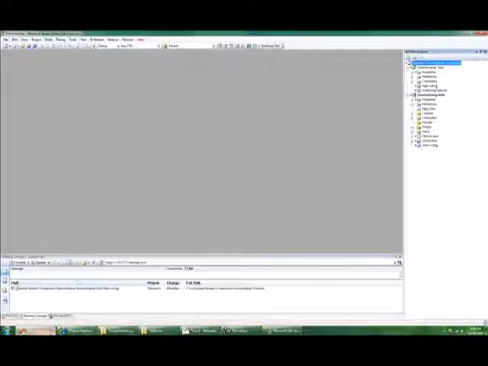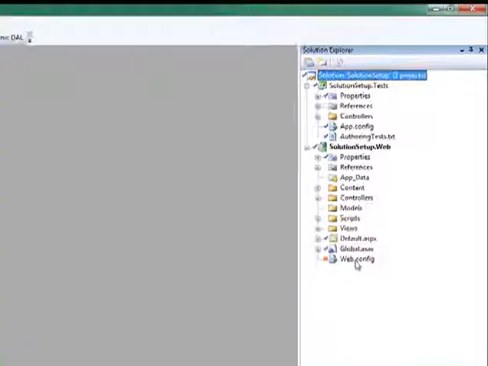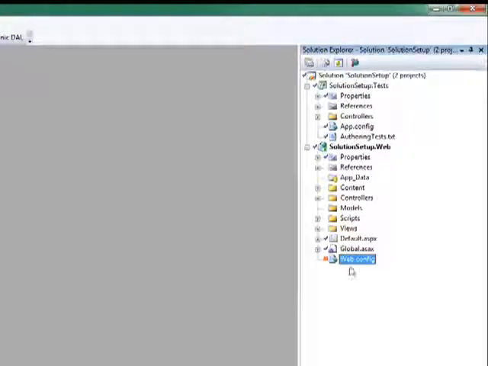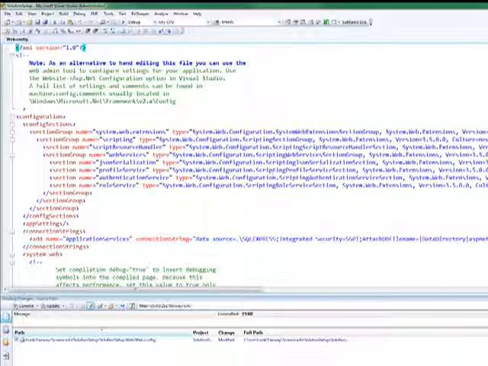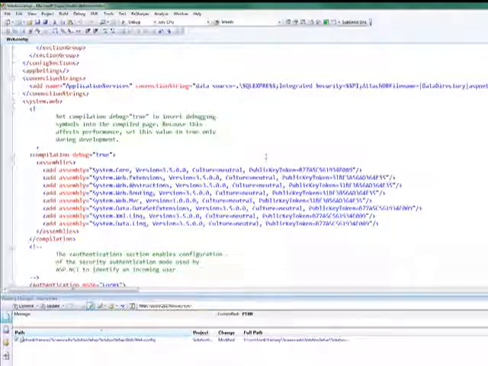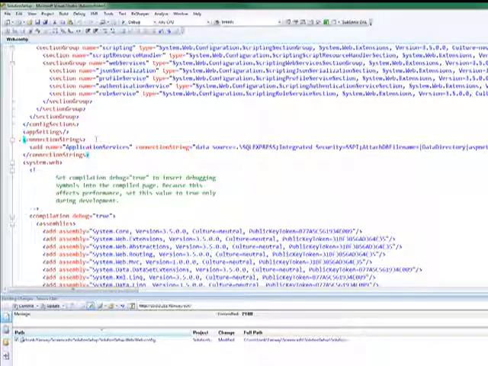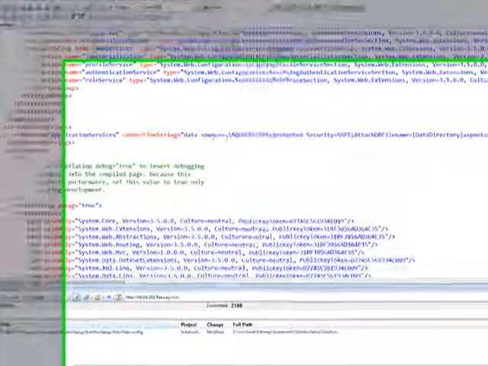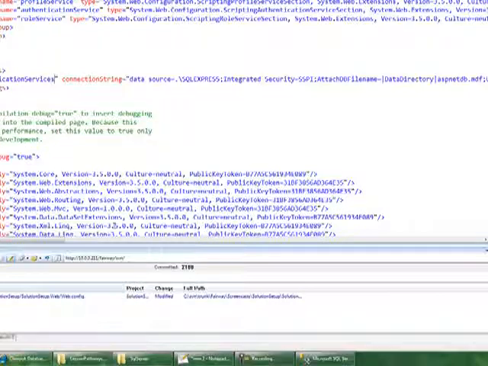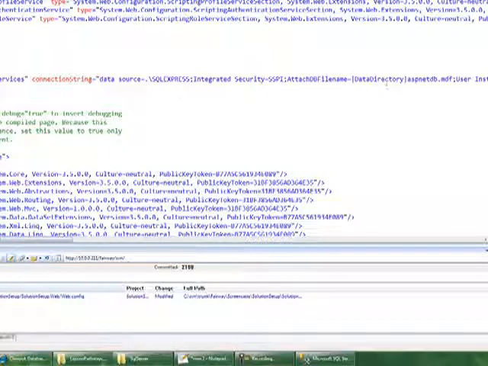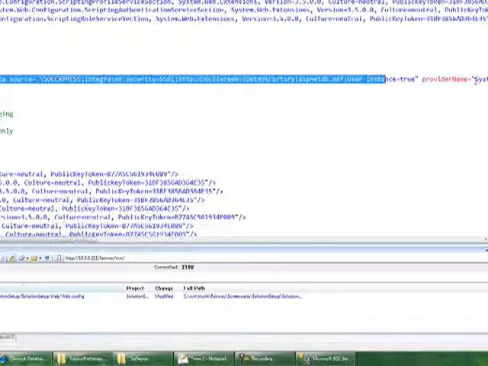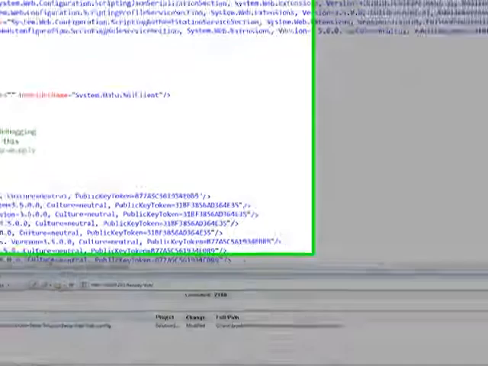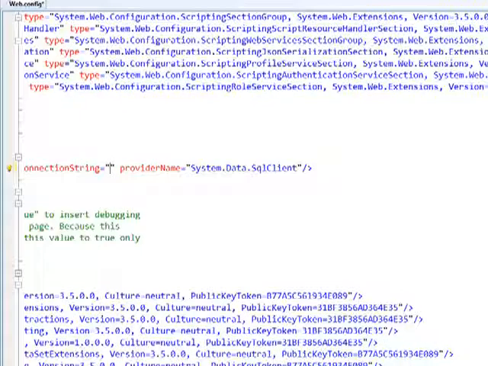We can show you really quickly where that connection string was for the initial out-of-the-box setup for the membership. So back in our web config here in our out-of-the-box web solution, we have a connection strings section, and its default name here is ApplicationServices. That's how it's wired up for the membership piece. But it's using, again, the SQL Express ASP.NET DB attached file name, not really our production solution. So what we're going to do instead is point to our new Chinook database, which will also be the source of our ASP.NET membership tables once we get those in place.